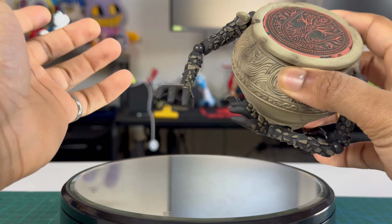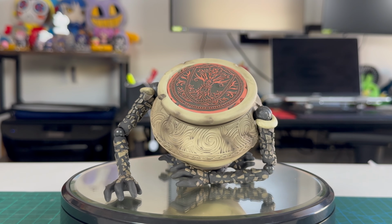I really do wish that Good Smile went that extra mile with this figure. They could have just hollowed him out, and you could take the lid off, and that'd be very useful in terms of Nendoroids, because the remains of fallen warriors, why not make them hollow so we can store our bits and pieces of our Nendoroids, like our extra hand pieces, our joints, well, I'm sure it couldn't fit faceplates, but you get what I'm saying. There was a way to utilize this figure, and it was never fully realized. So that's kind of disappointing.